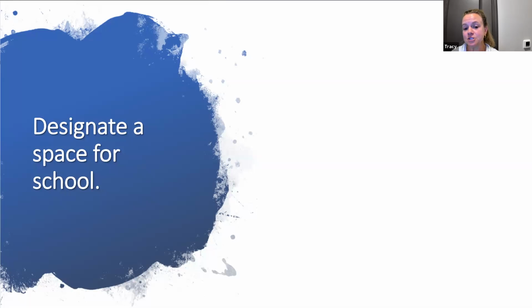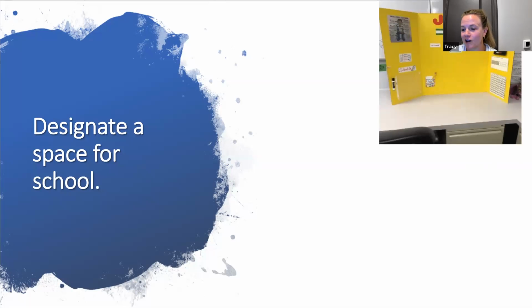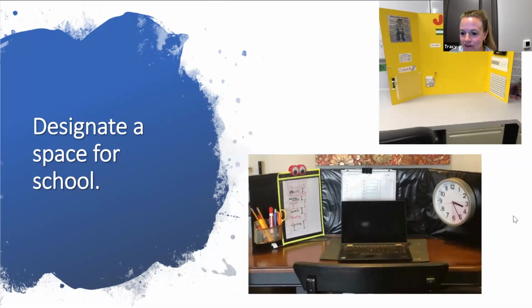So one way to designate space is to use a little office. And again, we'll refer back to Jen Tate, who created this little office. And this was a creation of my own. And these can be very simply made from materials from the dollar store or things that you even find around your house that just kind of creates a visual barrier from other siblings or just kind of blocks off an area to make it feel a little bit more like school.